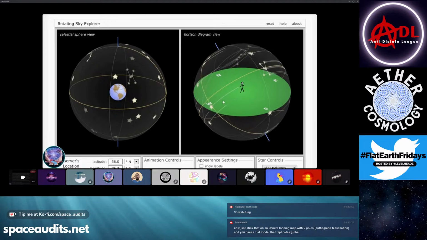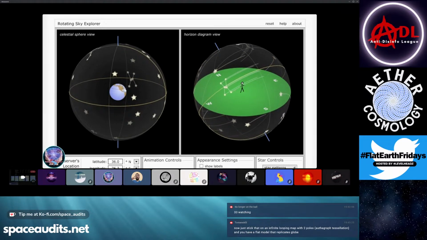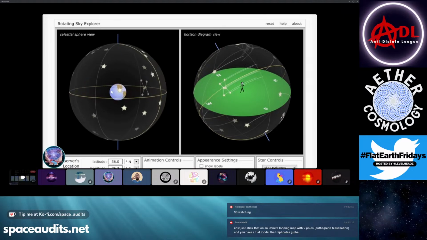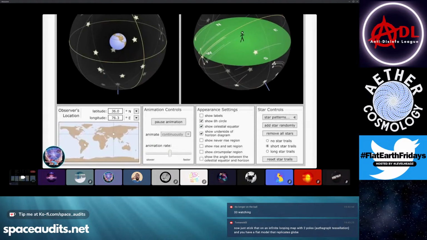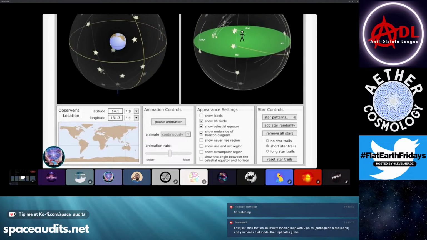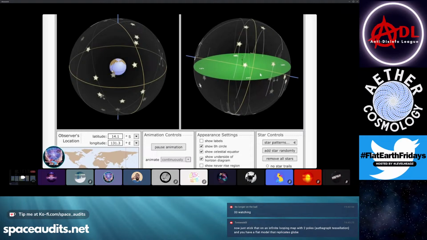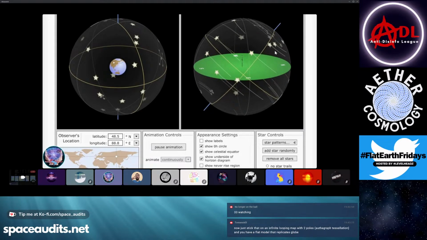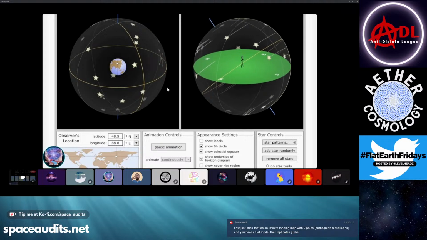Any map, and then walk this person along, and then we could see what the stars look like at every latitude, right? Because the only thing that really matters is latitude dependency. We figured that out, right? So if we move this guy to, say, Australia, oh, look, that's his South Pole moving around, you see? That's how it would illustrate it. And if we go up to the north, here we go. We see what you would expect to see in the north. There's his North Pole. There's the stars emulating around him.